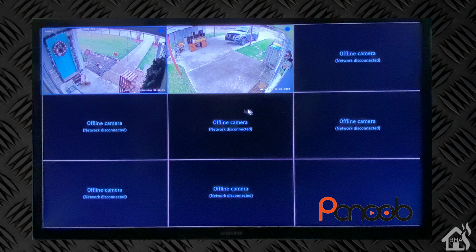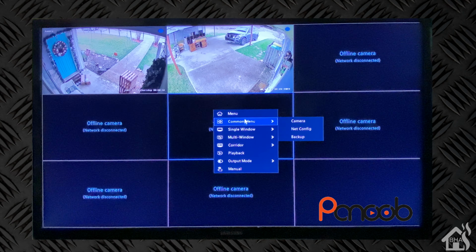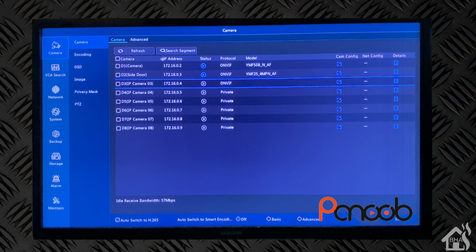As you can see, since I had those 2 cameras plugged in, they are already showing up. Everything looks good there, so I didn't even have to make any changes. By default, it was able to get those added. So as far as adding the Panoob cameras into the NVR themselves, it went pretty smooth. There was no additional setup required to make that work. So just looking at the 2 cameras in the system itself, it actually pulled in the model number and everything, so it was able to detect them pretty easily.